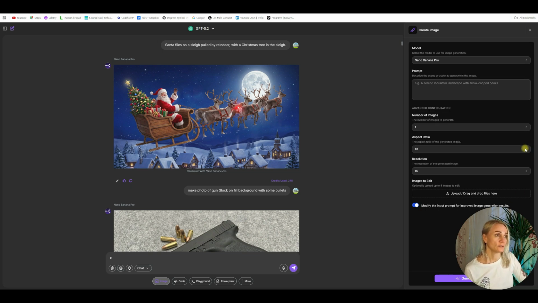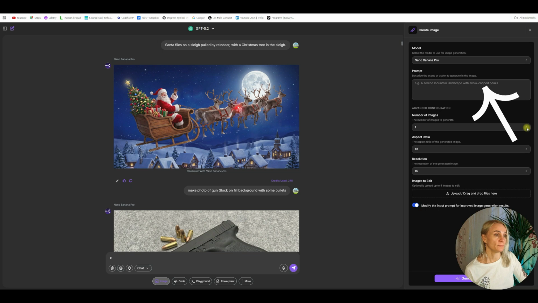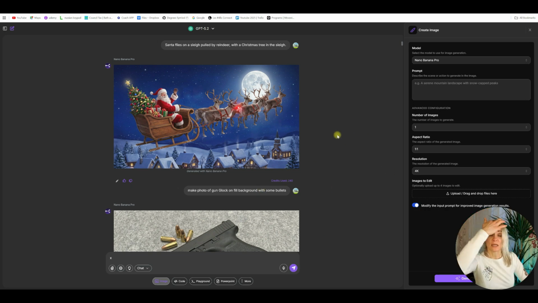Personally, I usually generate one image, as current models are advanced enough to produce strong results in a single output. If you are developing a character and want more choice, generating 3 or 4 images can be helpful. You write your prompt here, select the aspect ratio, and choose the output quality, 1K, 2K, or 4K. For example, a 4K image costs 240 credits. Abacus provides 20,000 credits per month, refreshed monthly, which makes it a very cost-effective option, especially for beginners who don't want to commit to expensive platforms immediately.